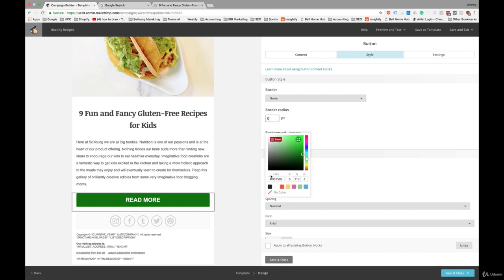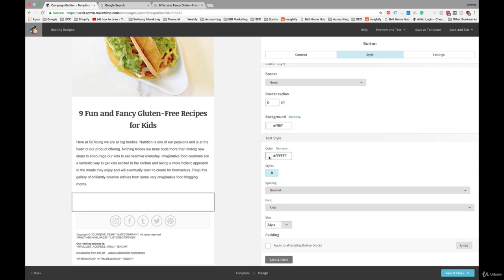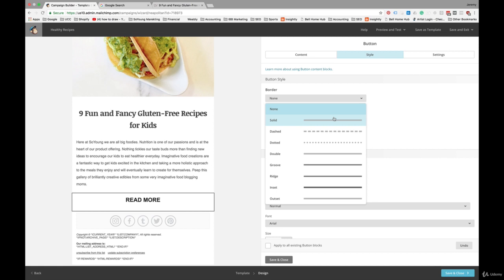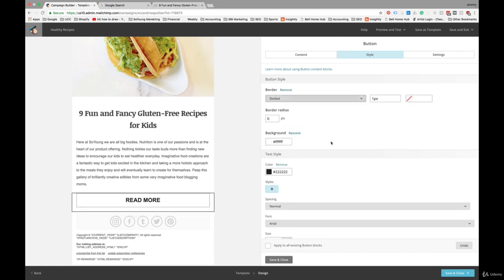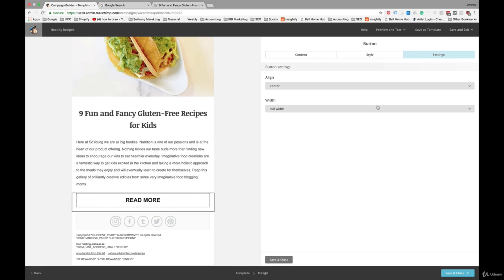Make the background white in this case. So we're going to kind of go for a clean, minimal look here. I'll make the text obviously dark, that black. And we can also place a border around it, just a line, but we'll do a dotted border here. And we can affect the weight of that as well. Right. And now I'm going to go into settings, and I'm going to make this fit to text.